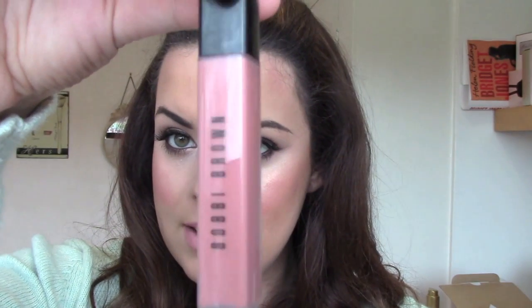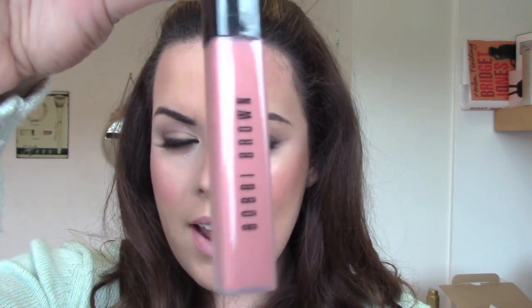I'm going to use a lip gloss now by Bobbi Brown, and it's called Buff No. 4. I really love these lip glosses because they're quite minty, they don't feel sticky on the lips. I find they last really well, and they're just really nice colours, so I'm just going to apply that now. So it's sort of toned it down a bit, made it a bit less pink, but it still looks very pink on the camera, unfortunately.